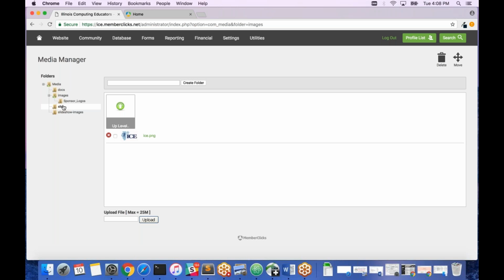I love that you can add your own folders. So that's awesome. Yeah, and leave that sponsor logo one in there. Okay. So it looks like you basically are uploading from whatever it is on your computer directly into the site. Exactly. Just like anything else. Okay, cool. Yeah, you'll never be able to copy and paste an image into an article or a page of content. You'll always need to save it in your Media Manager first and then add it into the article from the Media Manager.